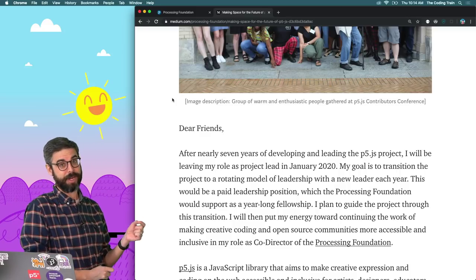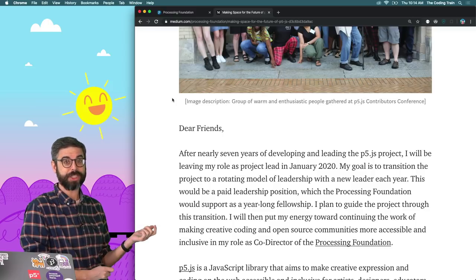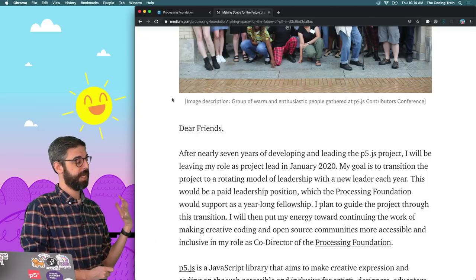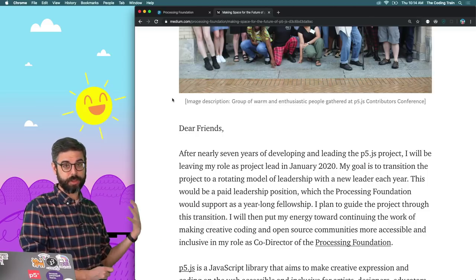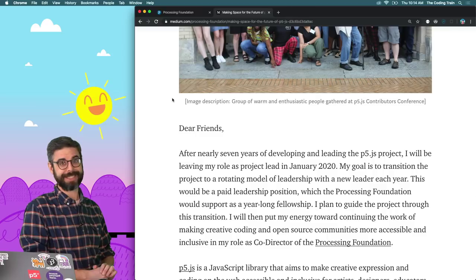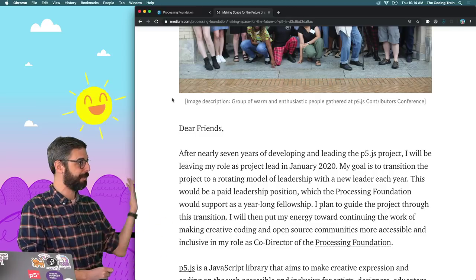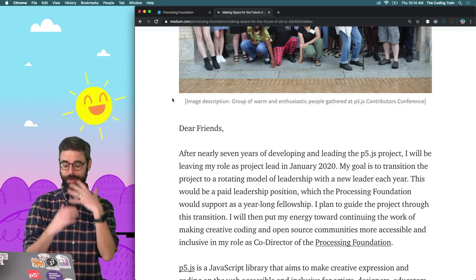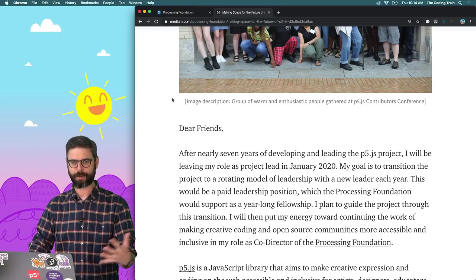So this is something we are currently actively fundraising for, because this is a question of, can this project even continue? How do you sustain a healthy, inclusive open source project? And this is a constant struggle, and there are no easy answers, and I'm sure lots of projects run up into all the same questions and issues. Lots of people are working and thinking about this.